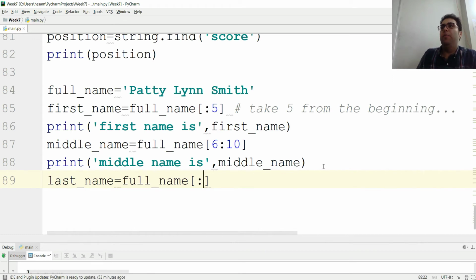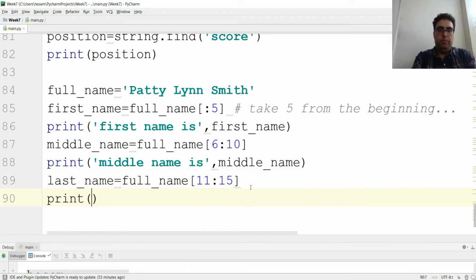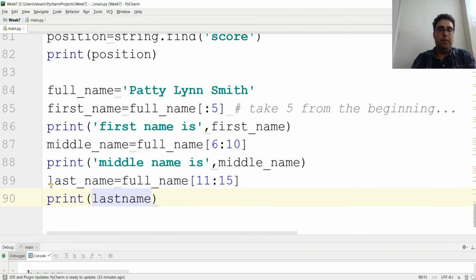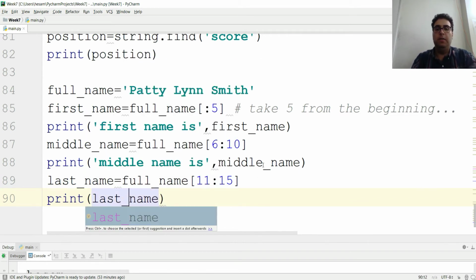So there's a range here. What should I put from the beginning and the end? All right, she said 11 to 15. Let's see if that works or not. Oh, not that last name. This is the one with underline.